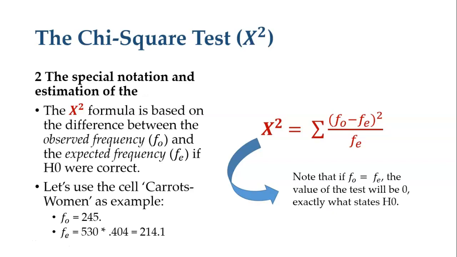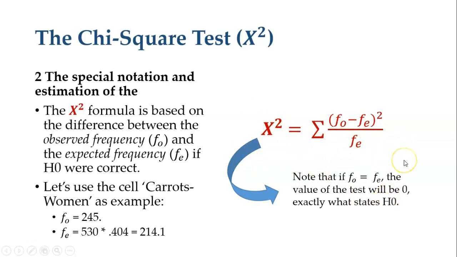Something important to highlight here is that if the observed frequency is equal to the expected frequency, this value would be 0, and everything here would be 0. So the test statistic would be 0. Now, think about it a little bit. If the observed frequencies were the same as the expected frequencies, the numerator would be 0. That's actually what the null hypothesis is claiming: that there is no actual difference between the expected frequency and the observed frequency in the population. For that reason, that's zero, and we would not be able to reject the null hypothesis.